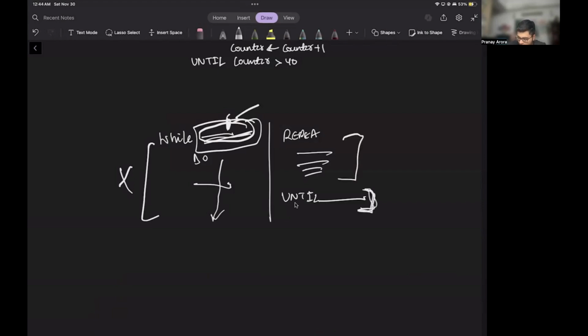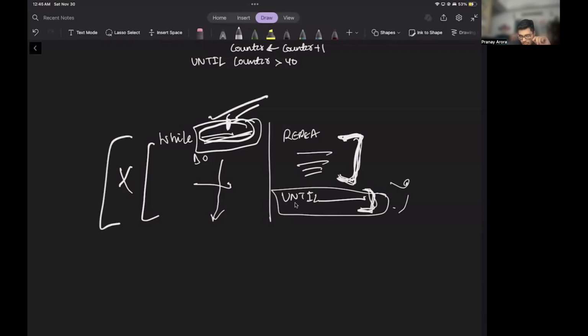If this condition is false, then it will not move ahead. But it will at least run once because we are checking the condition at the end of each iteration, right? So if the condition is false, then it is not going to run from the next time. But for once, it is always going to run. While loop will not run if the condition is not true. Repeat until will run at least once, and then it will think, okay, if this condition is true, then I'll continue ahead for the next iteration. Otherwise, it will always run one iteration.